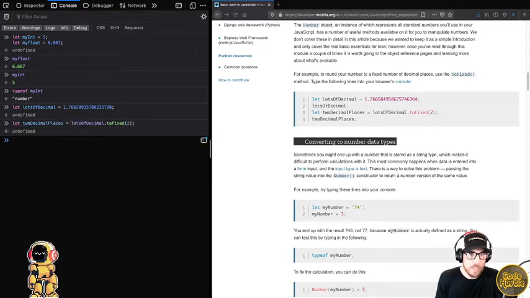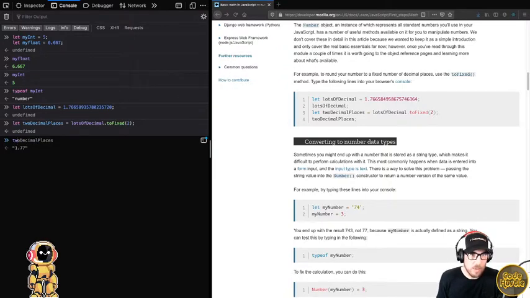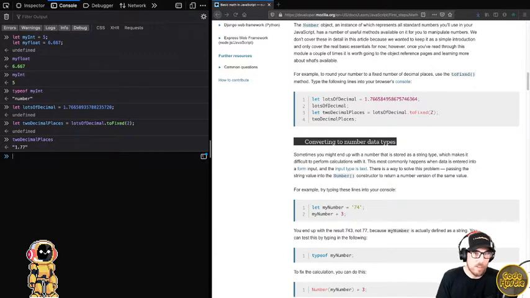So we're basically taking this and turning it into a fixed number. When you hit enter, let's take a peek at 2 decimal places. You see the value we're getting back? Although this is interesting, I just noticed this. Do you see that came out as a string? That's interesting.